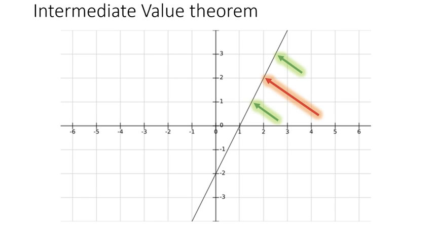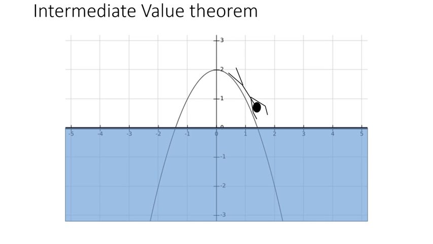This is common sense. If I have a graph that tells me my speed goes from 0 miles an hour to 60 miles an hour, at some point I had to cross through 1 mile an hour and 2 miles an hour, etc. And lastly, we can take this to the next level. If our function goes from a positive number to a negative number, and it's continuous, then we know at some point it crossed through the 0 mark.